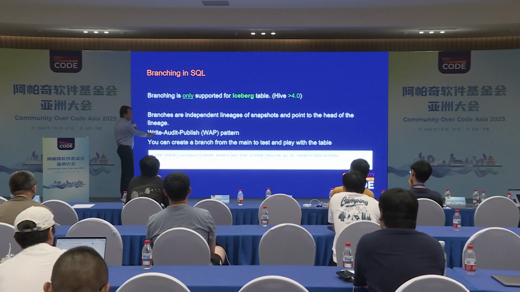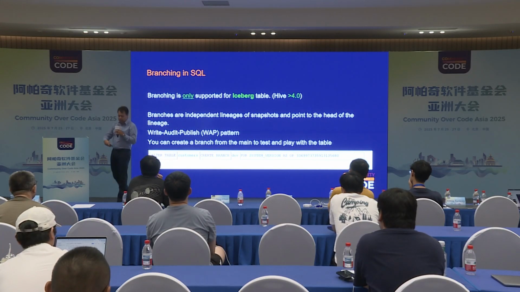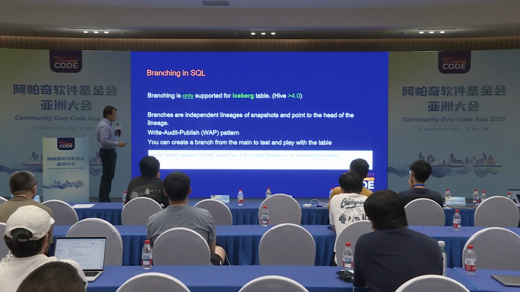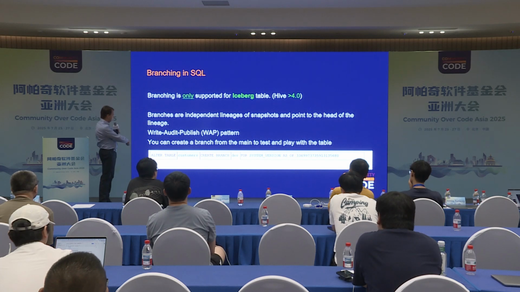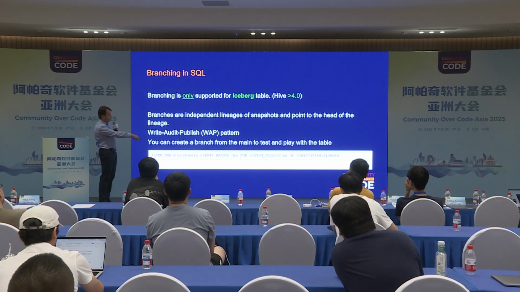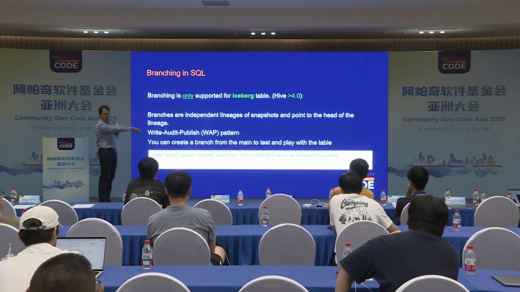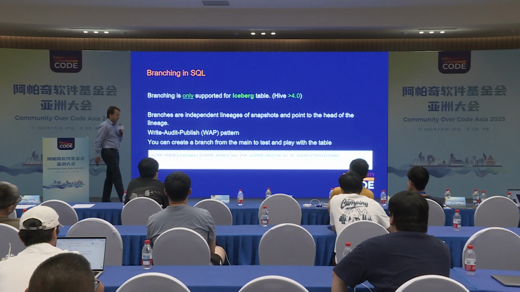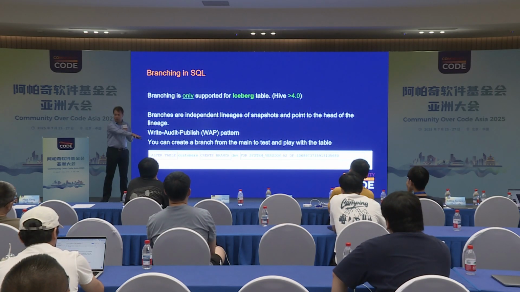It is about the write, audit, publish pattern. And we will have some kind of familiarity with this one. But first of all, I would love to scare everybody with this type of CQL that says: alter table, the customer table, create branch, let's say the branch name dev. After that, there is something like system version of some kind of numbers. It is my lucky number. And is it as hard as it looks like? Yes, it could be, but there is an easier way as well.